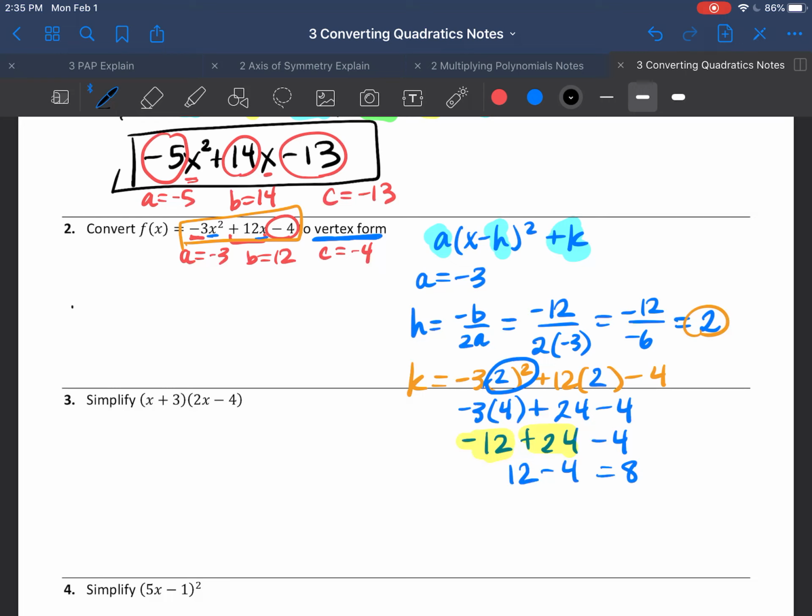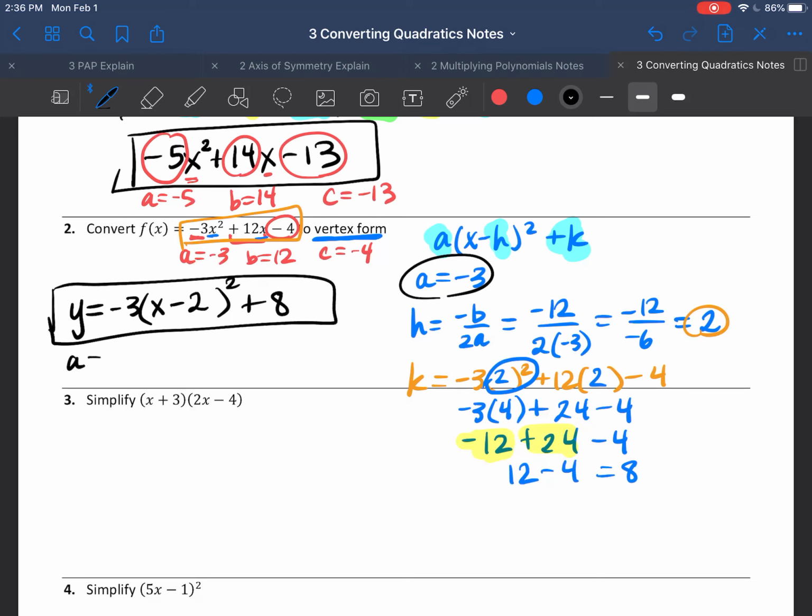Okay, so if you have to write the equation in vertex form, you have your a value, and then you have opposite of whatever your h is, so minus 2 inside the parentheses, and then plus 8. Okay, so there's your formula. But if they ask you to just identify what a, h, and k are, don't put in negative 2. You want to put the positive 2 for your h value, even though you see a negative 2 right here. And then k would still be 8, and a would still be negative 3. A lot of my Algebra 2 kids miss the h value because it's opposite when you put it in the equation.